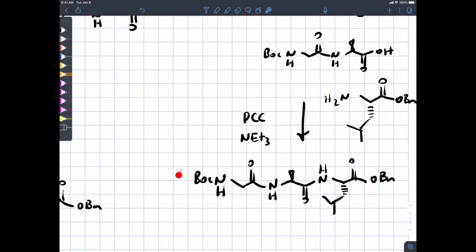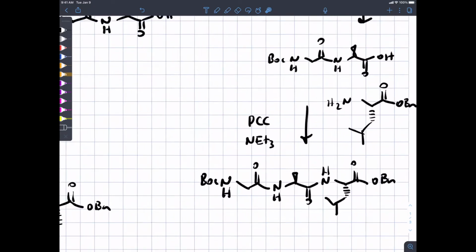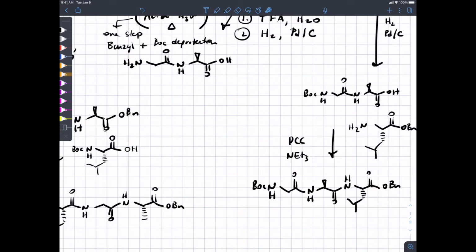And as you look at this tripeptide versus your starting materials, they're probably not that different in polarity, and so purification by chromatography can be difficult. So in many cases, for solution phase peptide synthesis, people are going to stop at the 10 to 15 amino acid range. Now, you can imagine that you could take various 10 and 15 amino acid segments and then link those together to make longer peptides.